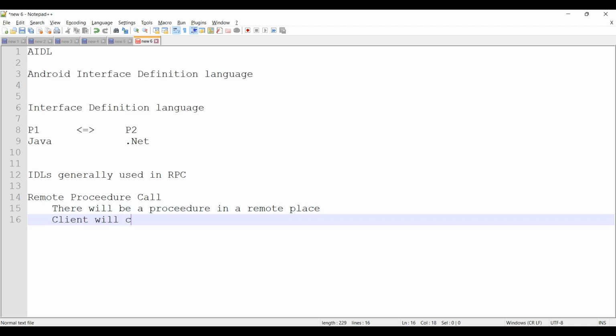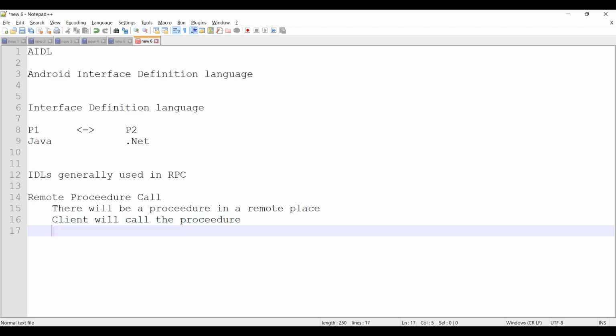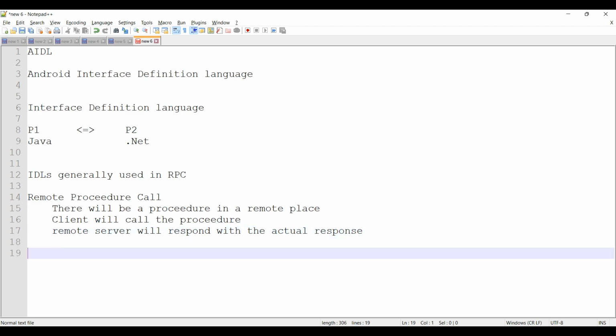The client will call that procedure, and the remote server will respond with the actual response. That's it, guys. On a high level, RPC is nothing but there will be a procedure in a remote place that the client will be calling.